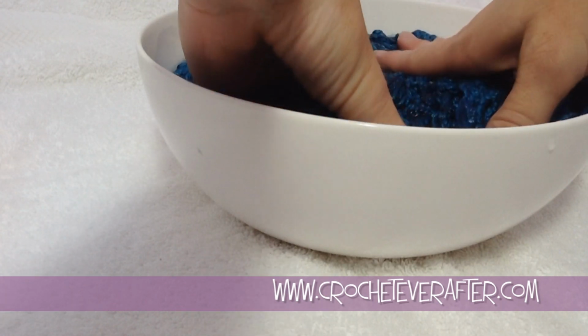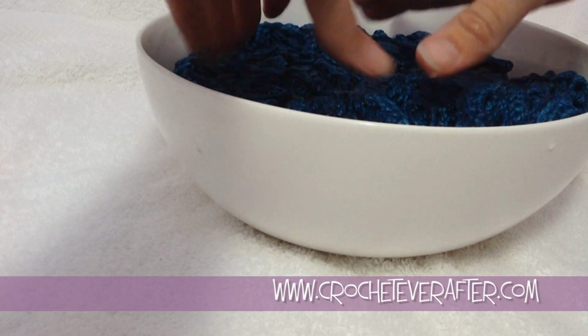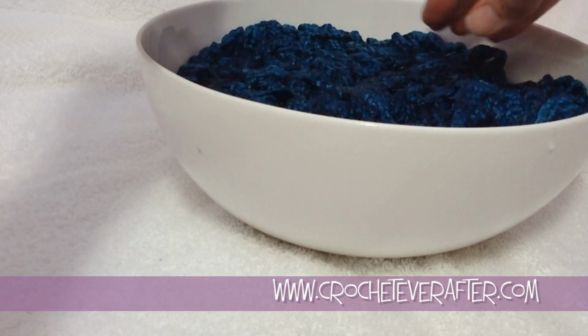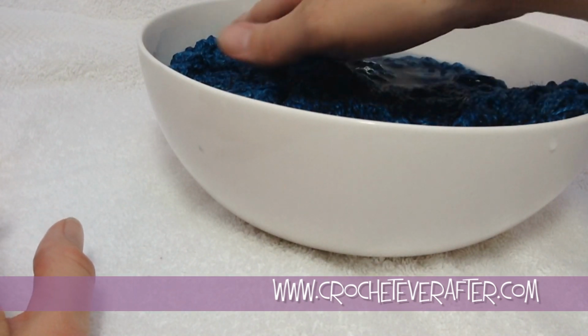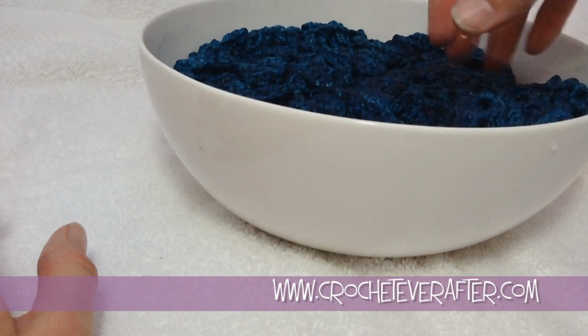So we're going to let this sit for 15 minutes in the water, and then we're going to take it out and see what our water looks like. But I can see already that there's a little bit of color coming off. So we'll see how it looks after 15 minutes. Hopefully it doesn't come too much out.